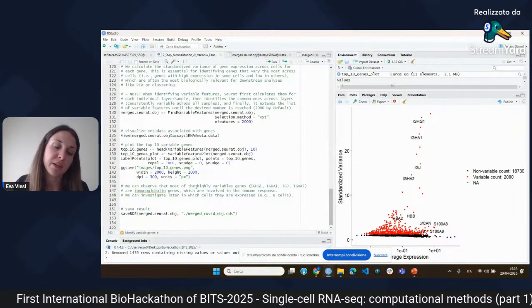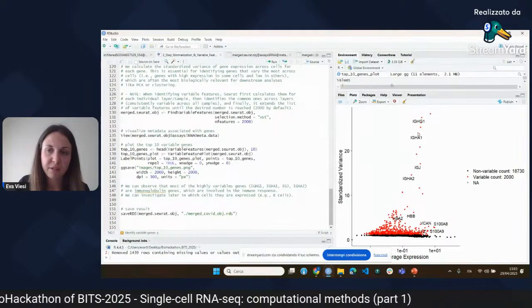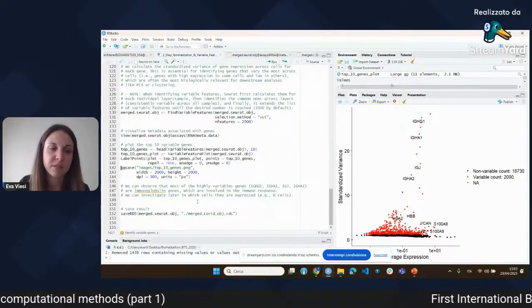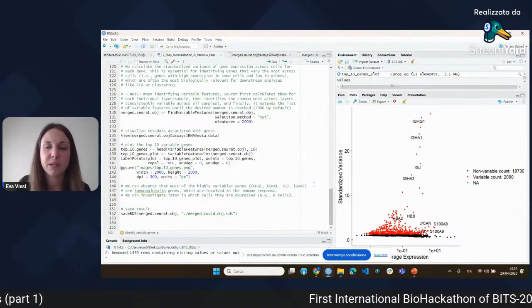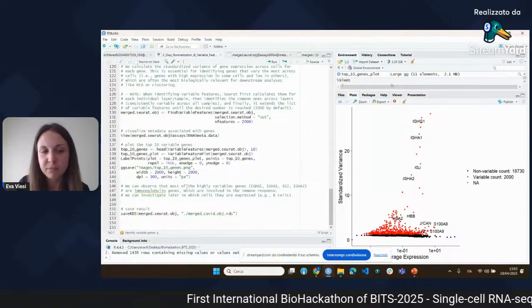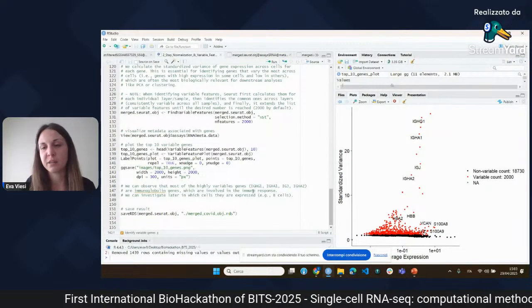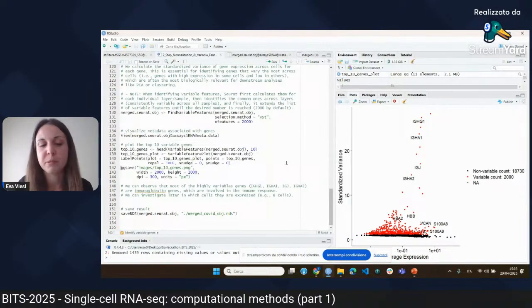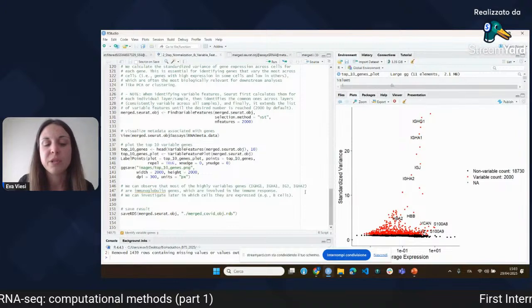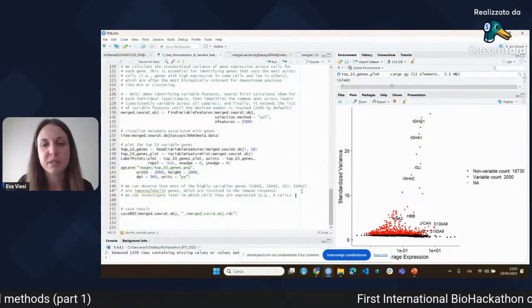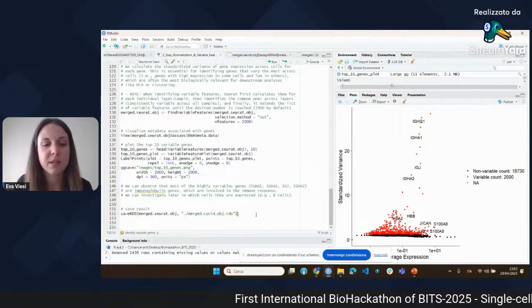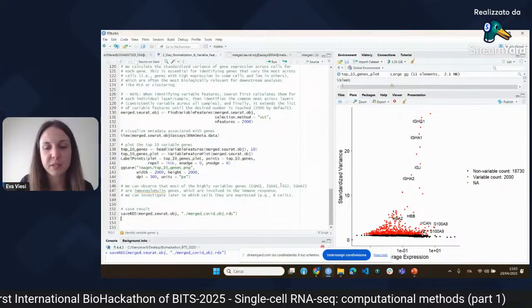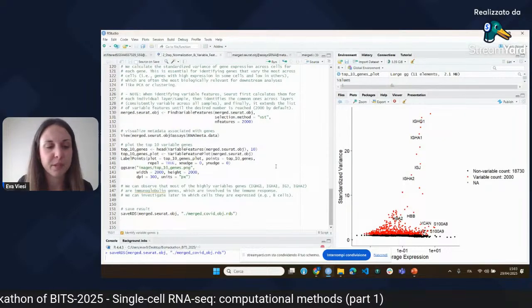And so here we can observe that most of the highly variable features, genes, IGH, IGA, are immunoglobulin genes, they produce antibodies that are involved in the immune response. And then later we will investigate in which cells these genes are expressed, for example, in the B cells. And so finally, we can save our Seurat object for subsequent analysis.